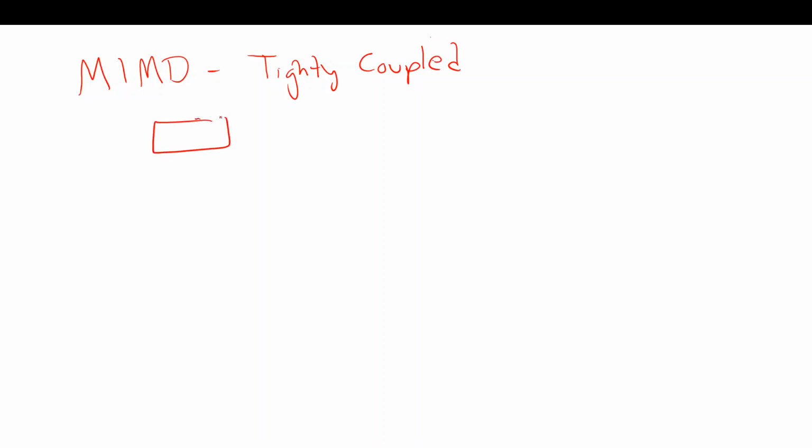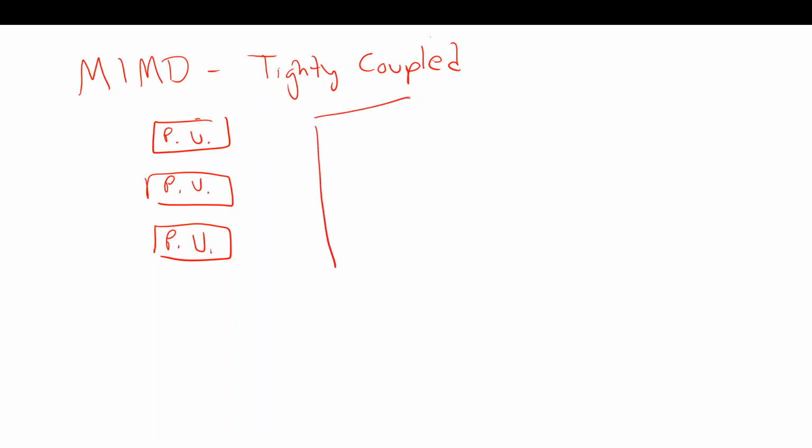Okay, let's take a little bit deeper dive into this idea of MIMD. Specifically, the area that we're going to focus on today is something referred to as tightly coupled. Now, whenever it comes to multiple processing units all being able to communicate with each other in order to do some sort of a shared application, we need to have some way that they can communicate with each other. And typically what we've got is some sort of an interconnection network.